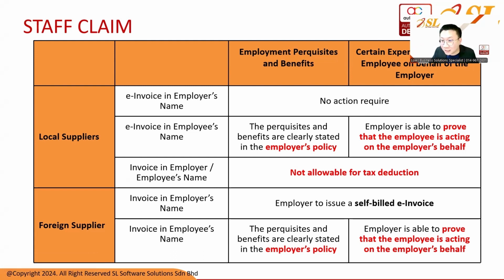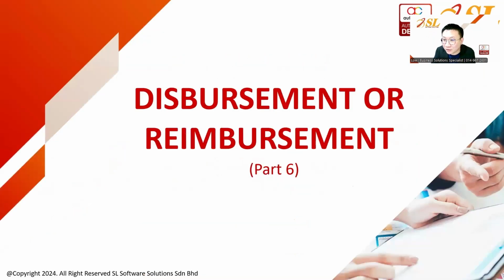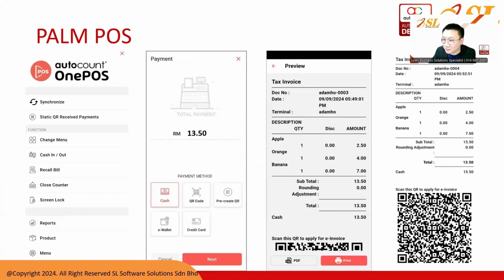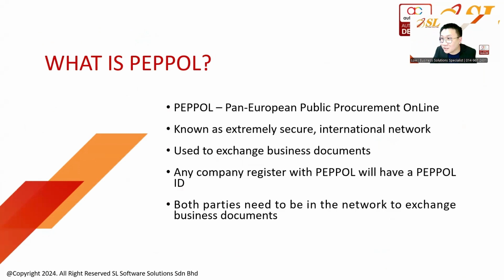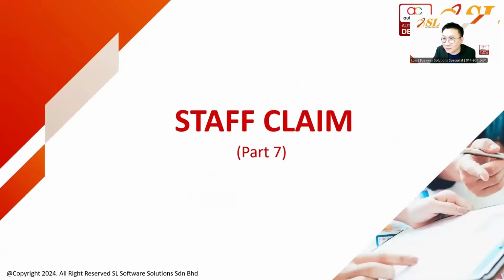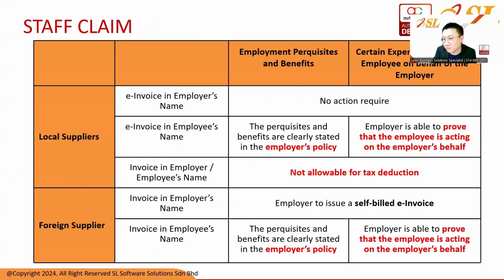Step 1. Step 2, only then you try to request the blank one. Still remember the blank one, you generate the QR code, similar like this. Request the blank one first. Even for the gym room, you try it first. If they're using AutoCount system, very easy. They give you the bill, and then you can scan and generate the QR code, and then submit under company name. This is the second option.